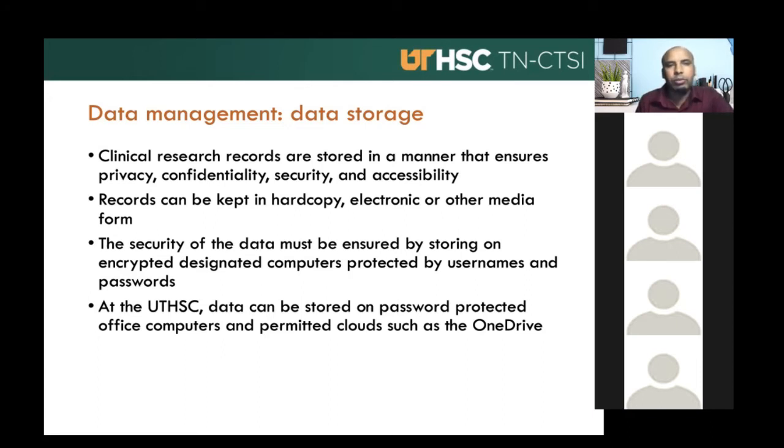What that means is we have to remove all protected health information such as age, name, address, contact information, date of birth, social security number, and sometimes hospital ID number and the likes. So in terms of security, we'll discuss this in more detail.